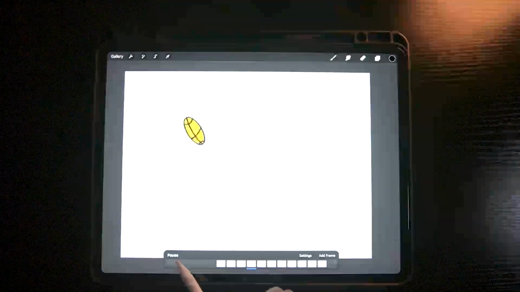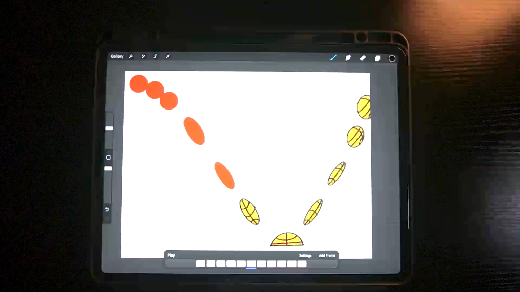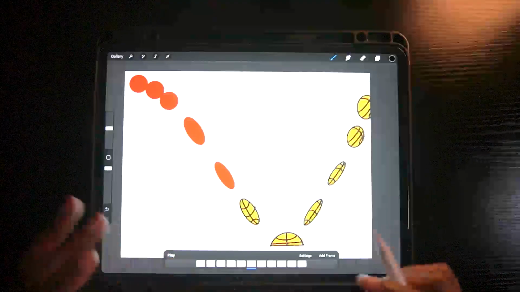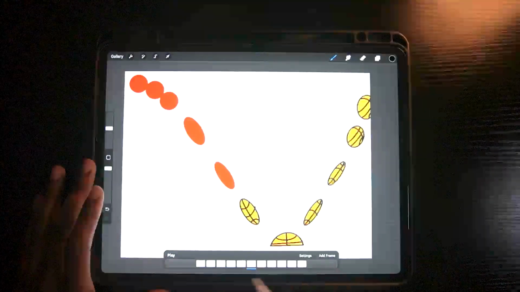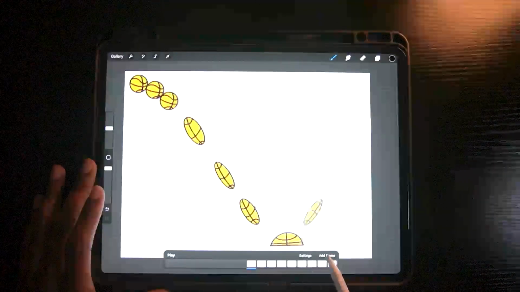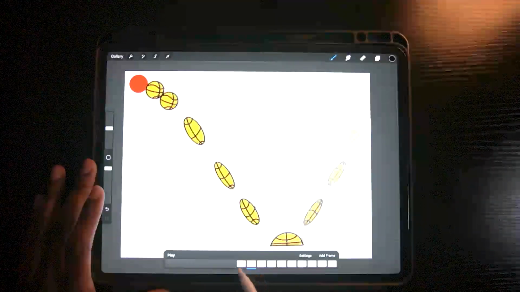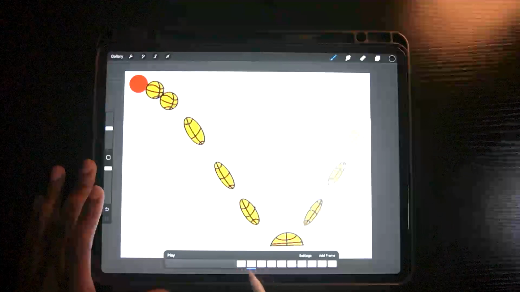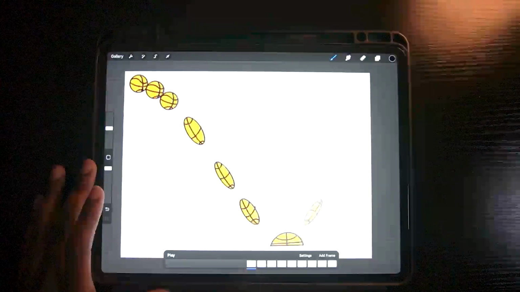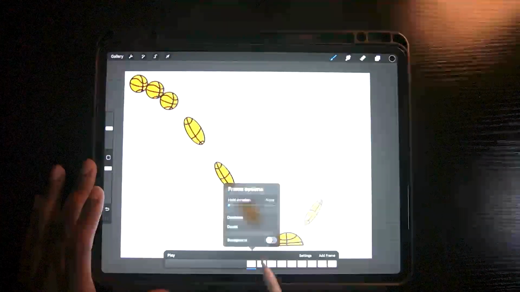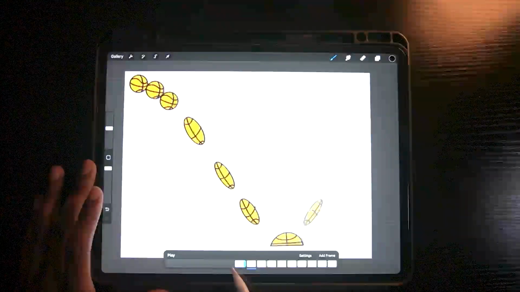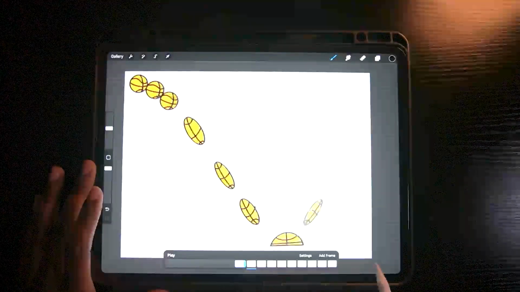That's pretty much it. So the last thing I want to show you guys is to add a background. This background can simply be a placeholder, so you don't have to add a background to every animation frame. So we're gonna go on our first frame, and we're gonna click add a new frame. It's gonna put it in between the two frames that you don't initially want. So we're just gonna take this frame and put it on this side. So now this frame stays alone. We're gonna click this, and then we're gonna turn on background. So what this means is that this frame is now considered the background for all of your other frames.